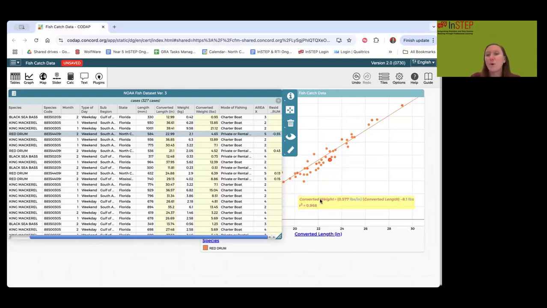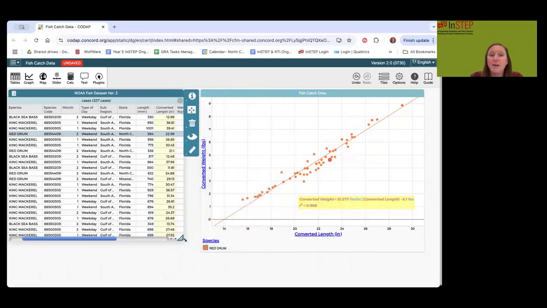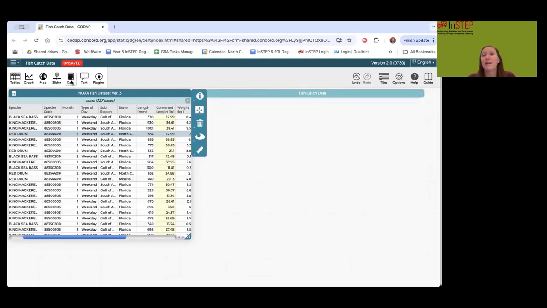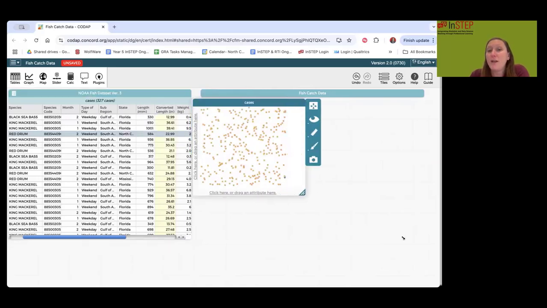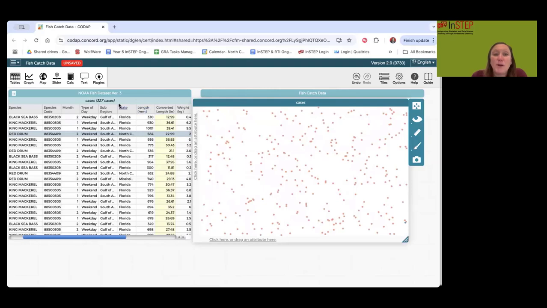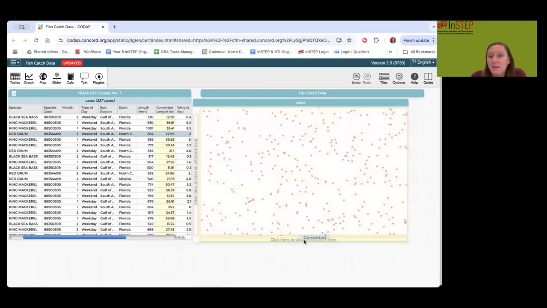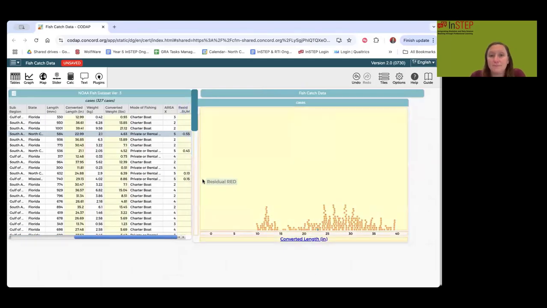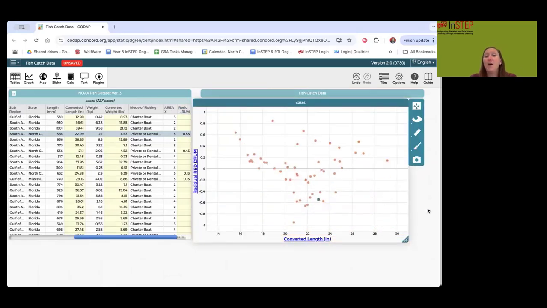Okay. So now that we understand what was calculated, what we want to do for each length is we want to look at a graph where for each length, we look at what the residual is for each of those observed values compared to what was predicted by our line. So we're going to press graph. We're going to make it a little bigger. And then we are going to put our converted length on the x-axis. And then we're going to put our residual on the y. And now we are looking at how far away our observed value is minus our predicted for each of our fish in this data set.